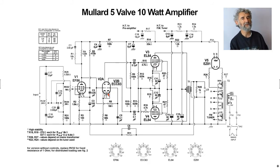So how does this phase splitter work when you have filtered DC only on the second grid? Well, the answer is, when you look at this, there's 68k in the cathode, so a high positive voltage here, which is why you can directly connect from the previous anode. The voltage on the cathode will be higher than the voltage on the grid, so there is negative bias. Now, because this is a high resistance, a considerable AC voltage is developed across it and fed to this cathode.